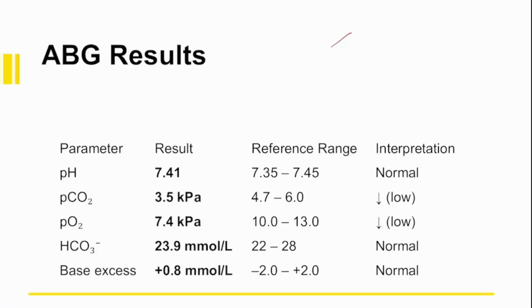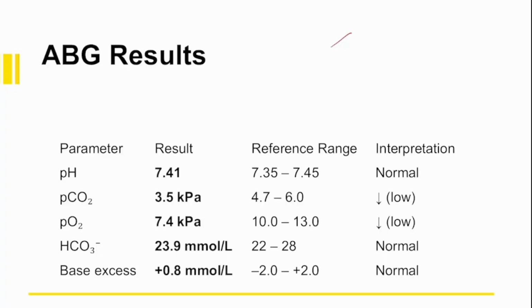So we have got the clinical data. Patient has got acute severe asthma. So the patient is hyperventilating. What we expect is that the patient will have a low PaCO₂, oxygen tension may be less, and the patient may be having a respiratory alkalosis. That is what we are expecting. We look at the ABG with this clinical data.